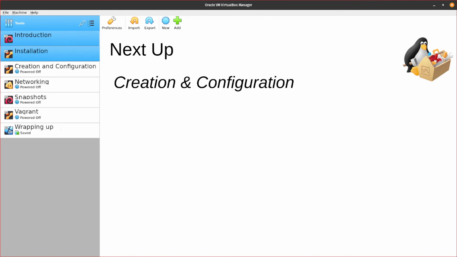And now that we've made it through installation, hopefully without too many hiccups, we're going to move on to creating configuration. We're going to create a Linux VirtualBox guest, and we're going to configure it to our liking and make sure it's up and running in the next video. So we'll see you then.